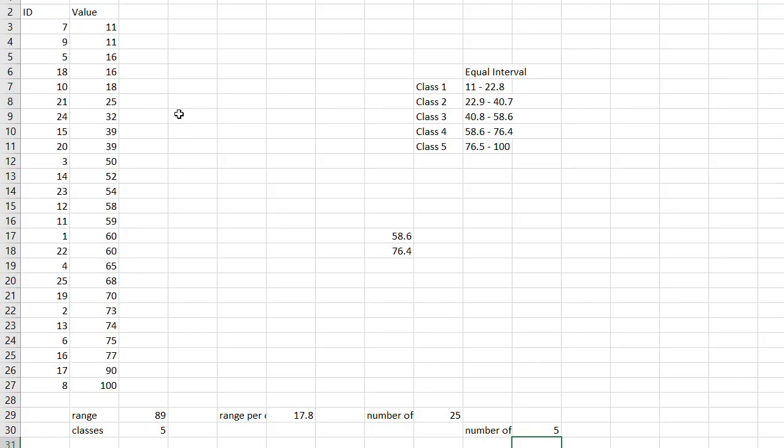So what we do is we start at the first feature. This is going to be feature 1, and then we simply count 5: 1, 2, 3, 4, 5. These are going to be class 1. So what I'm going to do here is set up the class for Quantile.